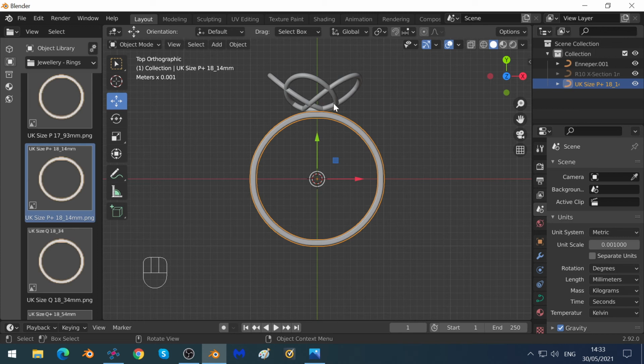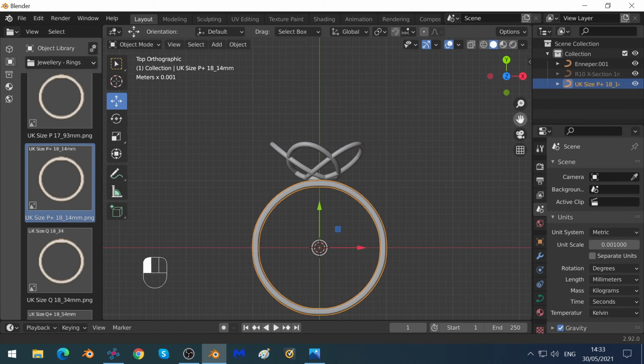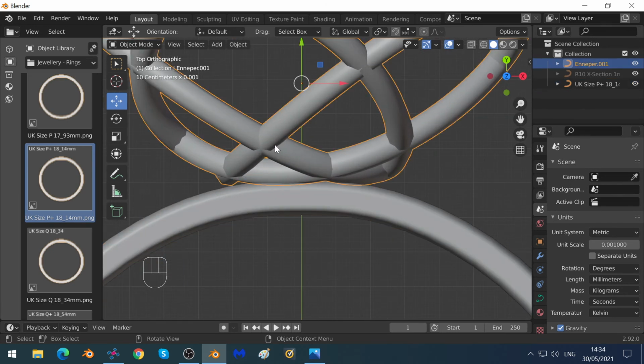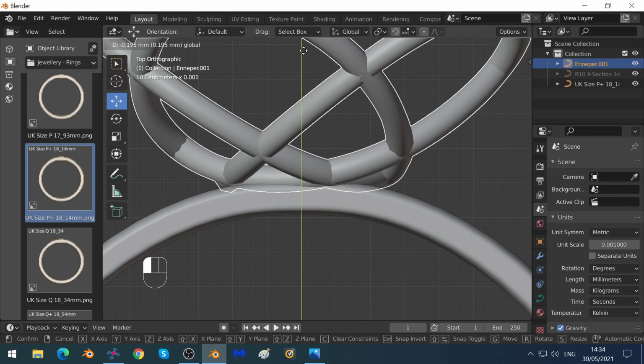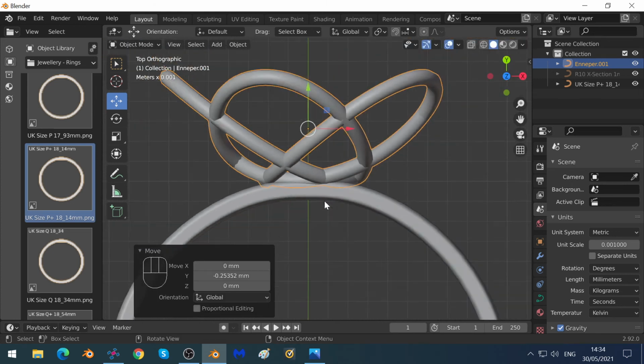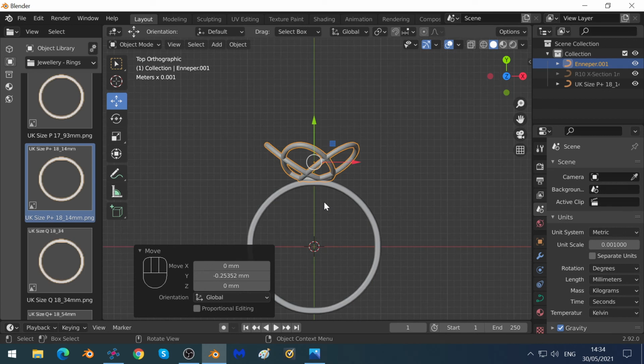Now, as long as I've got an overlap between those objects there, and if I just click at this icon here and hold down the left mouse button and move the mouse, I can center that in the screen and I can zoom in and then click on this object here and just move it down and make sure that it is overlapping with the ring. And I'm just scrolling the center mouse button towards me now. Now, if I export this as an OBJ file, this will be 3D printable.